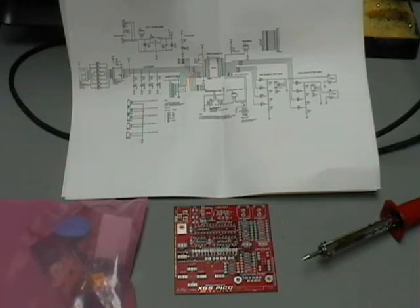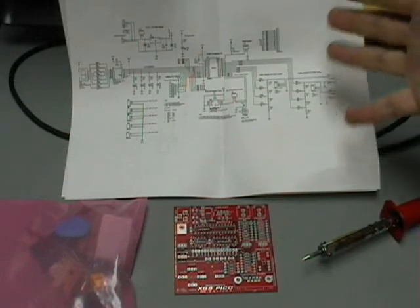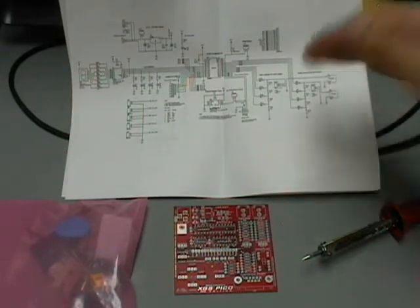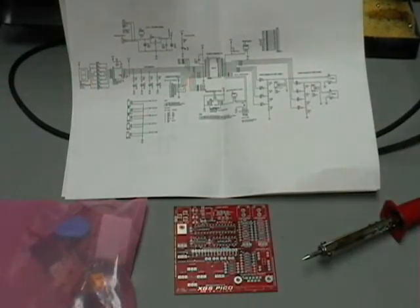You should have a little bag of all the parts required for this. We'll go through each one in a general fashion, but it's good to have all your parts in a nice organized fashion. It's easier to print out your schematic and look at the reference designators — the little numbers next to each part — when we go to actually populate this. We'll be starting with the voltage regulator circuit, like we did with our very first tutorial. With that, let's begin.